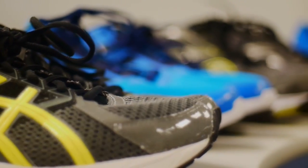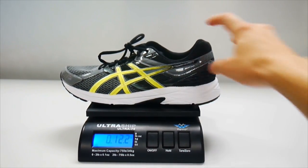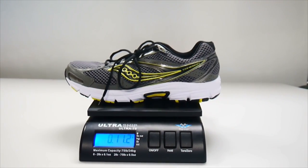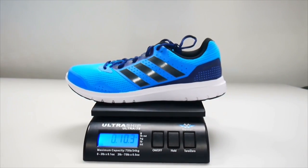All of the shoes are designed for entry-level runners, but I found they're all pretty good and would be fine for even mid-level runners. In the weight department, the heaviest were the Asics at 12.2 ounces, followed by the New Balances at 11.4 and the Sauconys at 11.2. The Adidas shoes were the lightest at 10.3 ounces. All these weights are from size 11.5.